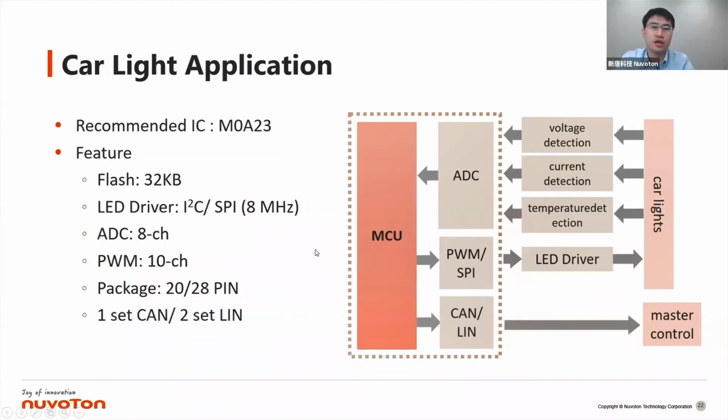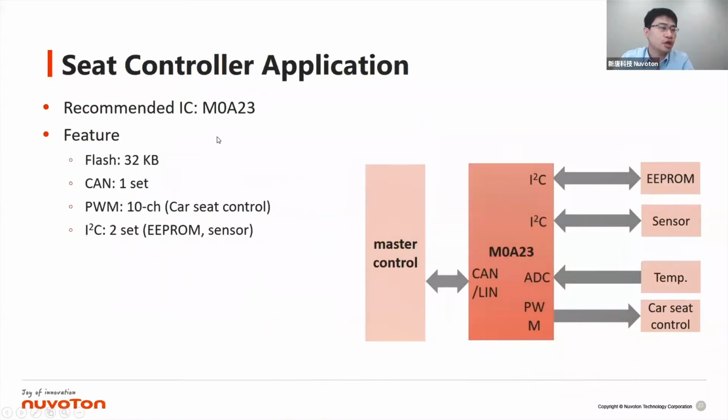Okay, and this is our second application for you. And the third application is a seat controller. Okay, so this application needs more comprehensive function than the previous. In the previous, we just need a PWM function to control the car seat. And from now, we need to memorize our driver's favorite angle.